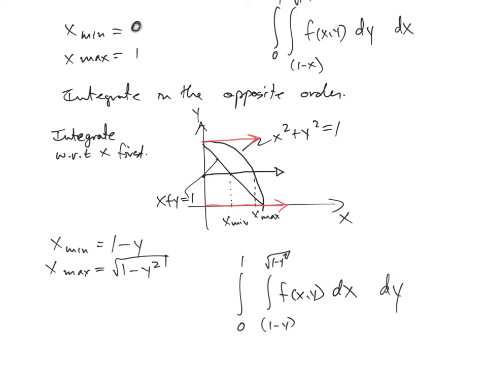And that was at the value 1, because that circle, x squared plus y squared is equal to 1, has a radius of 1. Okay? So now I've got my double integral. I solve this inner integral. I end up with a function of y, no x's. Then I do this integral, and once I've applied these limits, all the y's are gone, and I've got a number. The result is a number. It's a definite integral.